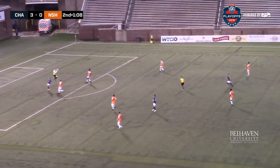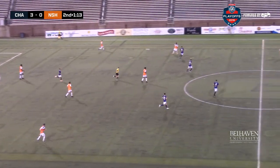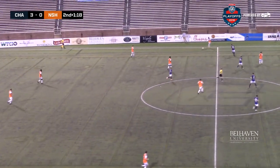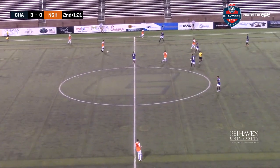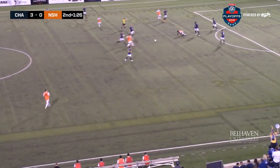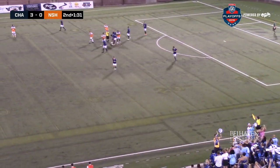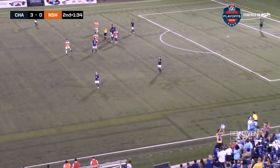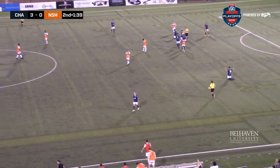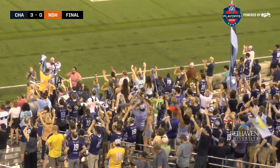Wilfred heads the ball on to Costa. That old Butterfingers grabs it this time, so Nashville lives again. And Nashville, not too much urgency in their play. Free kick awarded for holding there. Bit of pushing and pulling. Oh no, the referee says no, forget it. There's no point in carrying on, the game's over. 3-0 to Chattanooga FC, down to 10 men, still won the game. That's why we love Chattanooga FC.